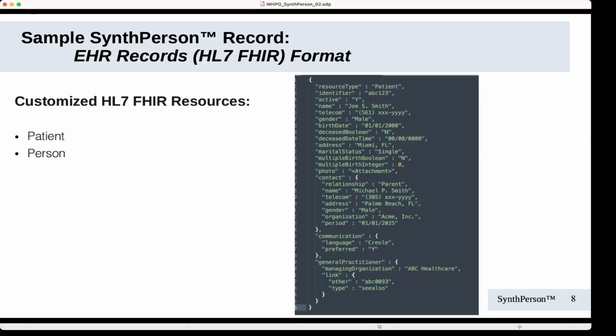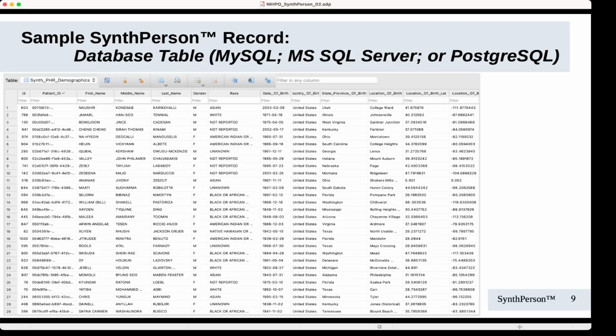We can also provide information in what's called HL7 FHIR format for either a patient or a person. Same thing, you just give us the format that you want and we generate those individuals. And we also generate a database of these people, these synthetic people. And this table can be loaded into different database engines.